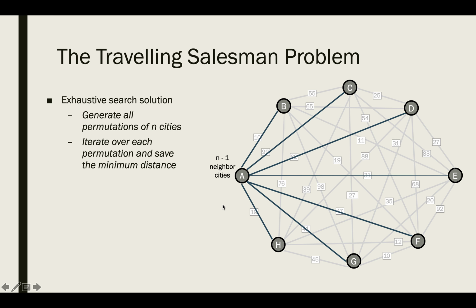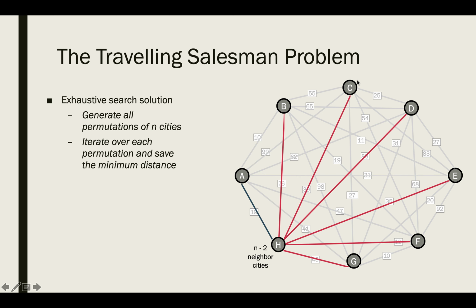So remember, this is a complete graph. All the possible edges in the graph are there, which means that this vertex is connected to all other n minus 1 vertices. In which case, I can choose any of these paths to start out in my circuit through this graph. So I started out, I had n choices for a starting city, n minus 1 choices for the next city to visit when I jump across this edge or this edge and I move from city to city.